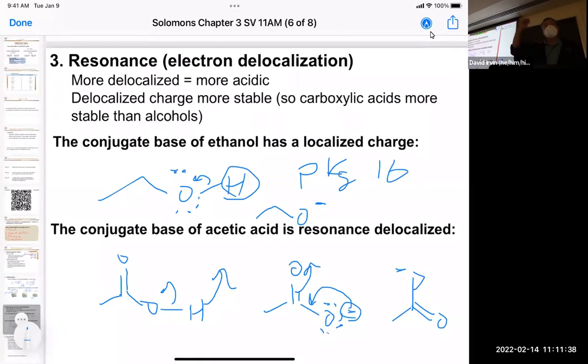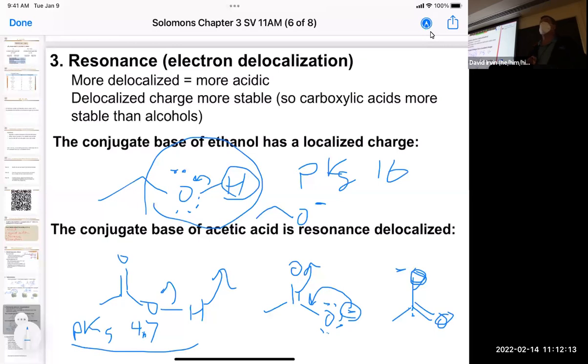Because it's going back and forth in our resonance structure, we actually have partial negative charge on this oxygen, partial negative charge on this oxygen, and this can carry a little bit of that. So we're actually spreading a whole charge out over 3 atoms. Okay, so the pKa of acetic acid is 4.7. That has everything to do with delocalization. See how you cannot spread the charge out on this one, so it's less acidic. You can spread the charge out on this one, more acidic. All right, question on that.